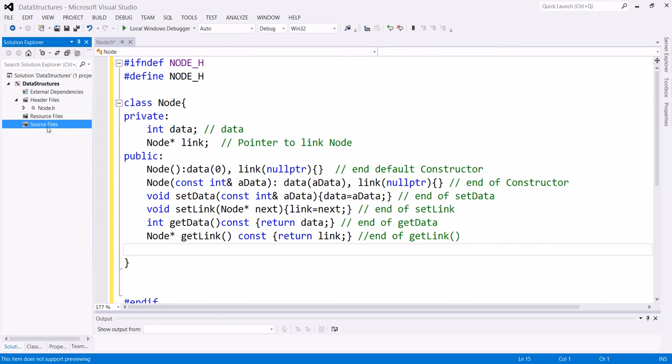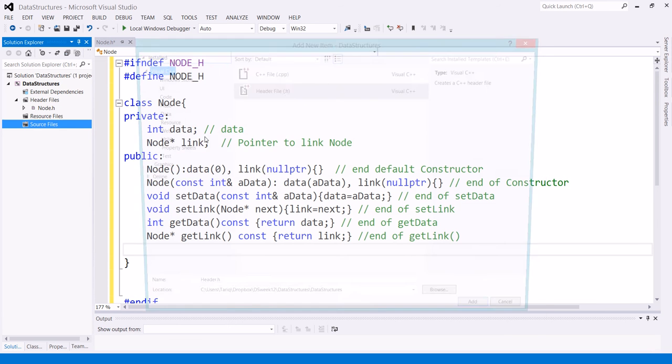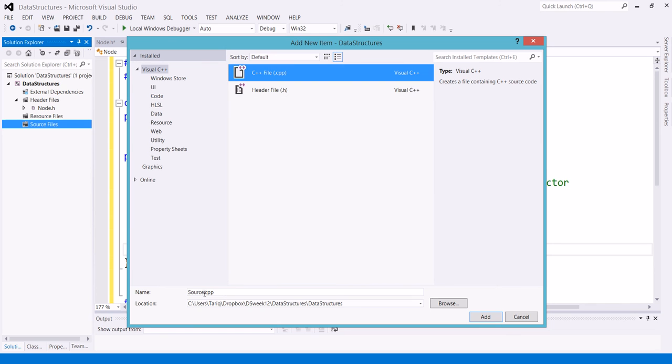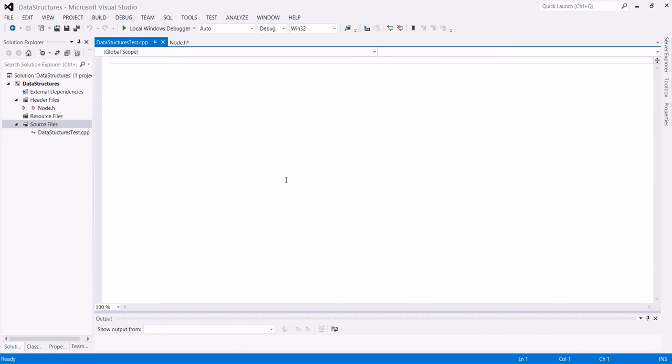Let's make one CPP file, new item, and its name is data structures and test. Add here. So here let me include some libraries.